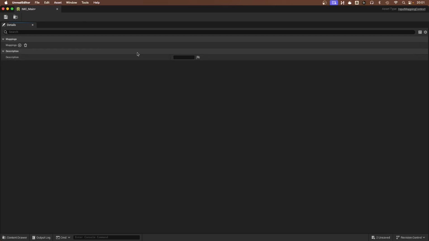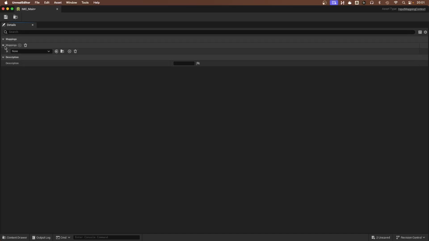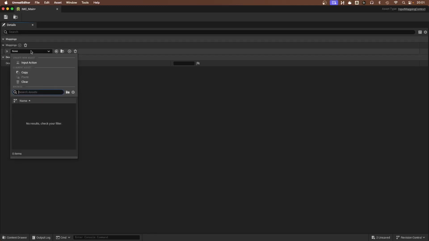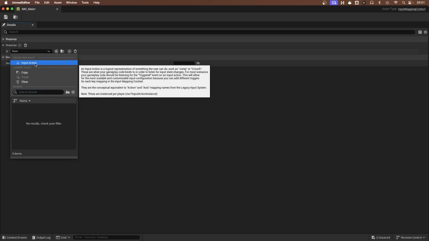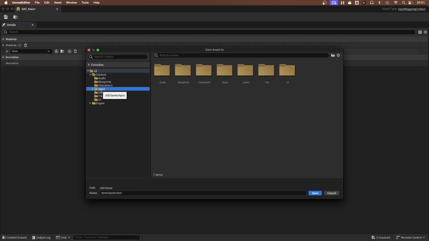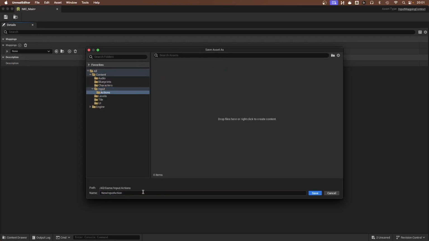And this is where you can have all your controls. This is going to be everything. So for this game, I'm going to have a pretty dumbed down control set. Being a 2D platformer, I'm going to want movement. So you're going to want to click add to mappings, click another plus as you won't see anything here. Before we click the plus, you want to click on this drop down and get input action. And this is going to go in input actions. We're going to name this IA and then whatever it is. So this is going to be IA movement.